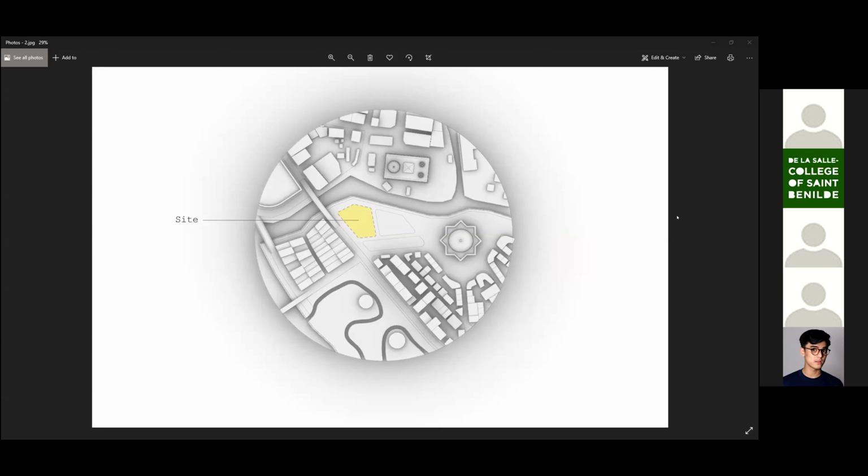So this is the site of our fabric building. Our site is near the Estero, since we want to focus on water cycling, or integrate water cycling into the building. So it's better if the building is connected to the river so there's a source of water.